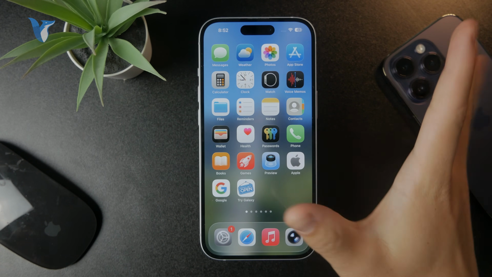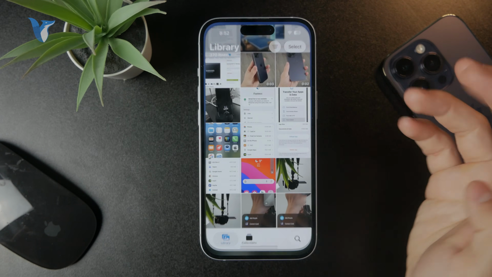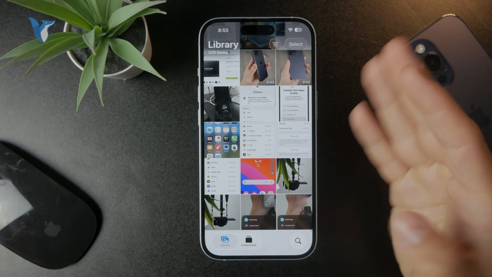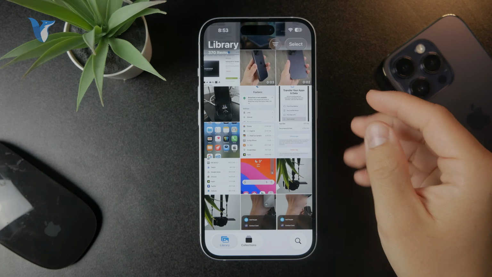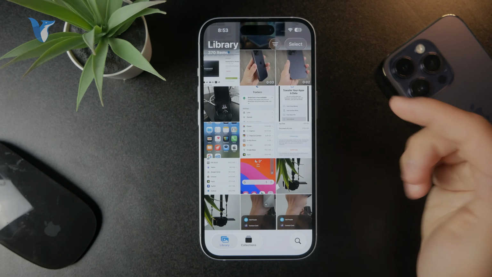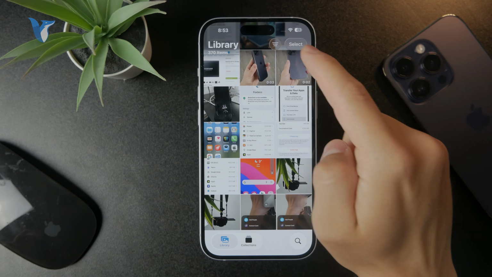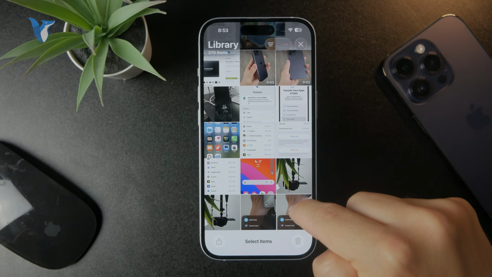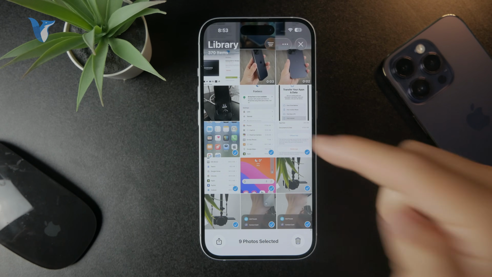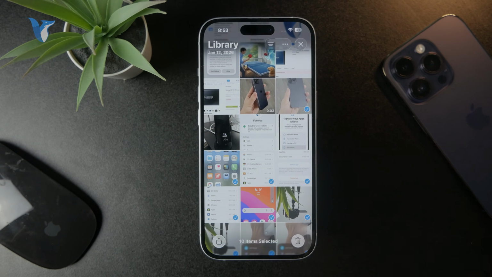So at first, on the first iPhone, we open up the Photos app, and since we want to select or choose bulk of photos, so not just one, but let's say I'm going to select 20 photos or however many I like, I can tap on the select button and just go like this, select those images, right? And let's say this video as well.